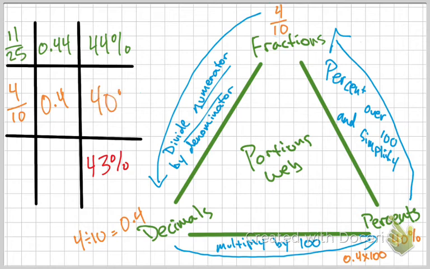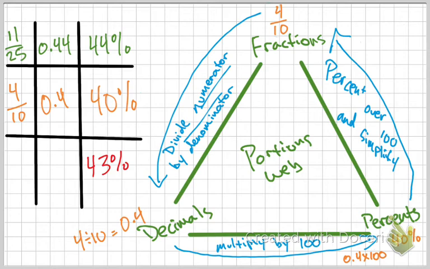I was already given the fractional value here, and so I could write that out as a fraction, 40 over 100. I could simplify that, and this fraction actually simplifies down to 2/5, but it was given to us as 4/10. So we're just going to leave it as that example.